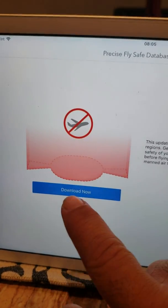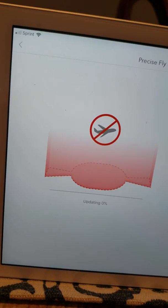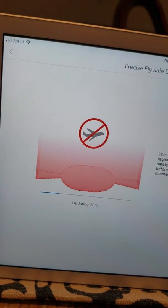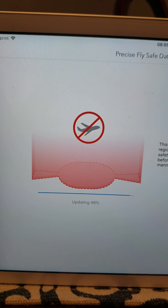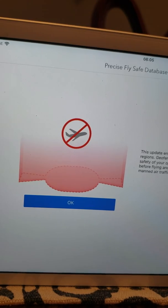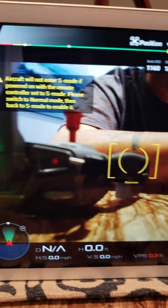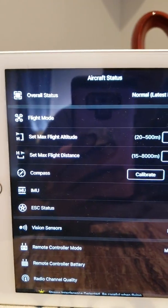So now there's another download. Download now. See, I wish I never did that, because on my Mavic Pro I did not have that update either, because that limited your flying. I shouldn't have done that. There you go. Now you have the different systems that you can change to your liking.